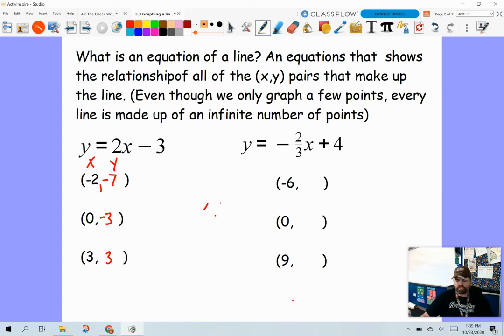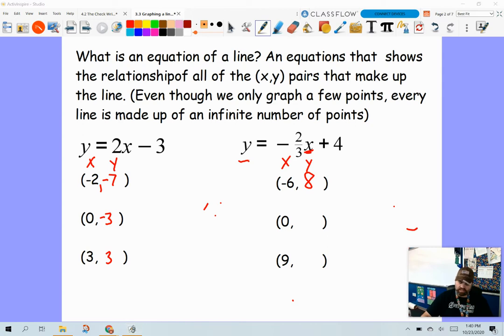All right, moving along. This one looks a little trickier because of the fraction, but don't worry about it too much. Again, if you need help evaluating these on your calculator, if you're having trouble with the fractions, let me know. We can get this squared away pretty easily. So -2/3 times -6, that is +4, plus 4 is 8. Again, these are x values we're plugging in, and I'm getting y values out. It's a little bit backwards because normally when you graph, x comes first, then the y, but in the equation, the y comes first, but then the x is second.